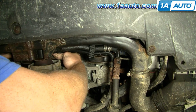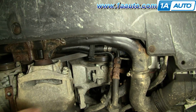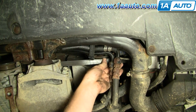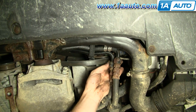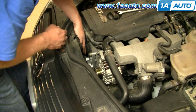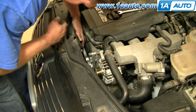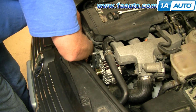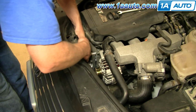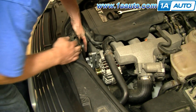Okay, and then get it in and on the crank pulley. So now you're on the crank pulley and you're underneath the power steering pulley. From above, I'm going to reach down, make sure it's on my power steering pulley really well. Okay, I'm going to reach over here, grab it here and bring it in front of my tensioner. I'm going to do that by grabbing hold of it and pulling it up.